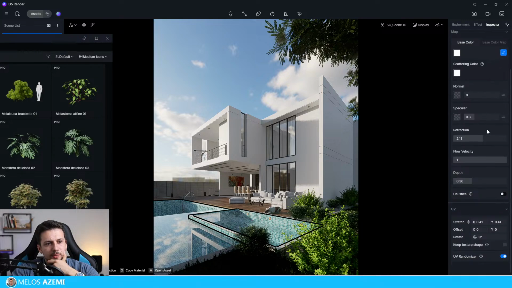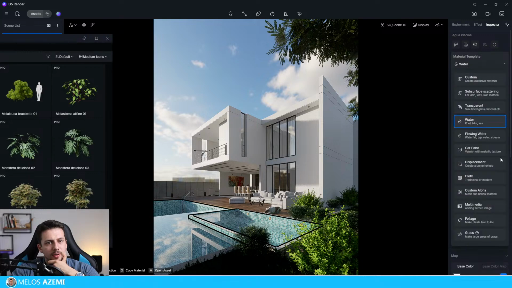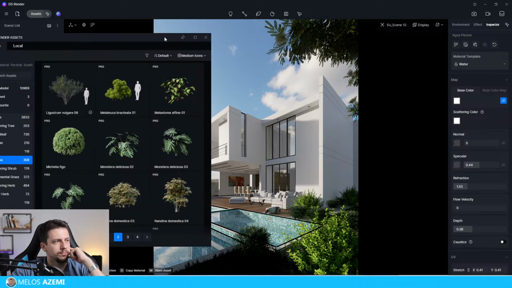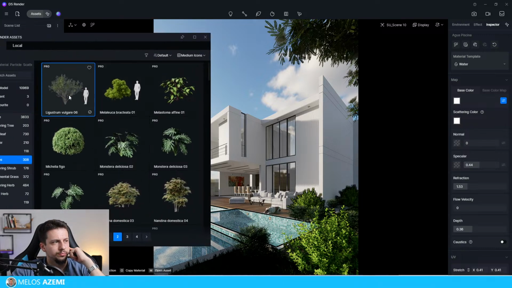Let's go to more options. Depth, okay. Well, I don't think depth, water stream, it's not that. It's a pool. Refraction, no. I mean, refraction shouldn't be it. Specular. Flow velocity is at 1. What about at 0? Does it make any difference? I don't think so. That's weird. Anyway.